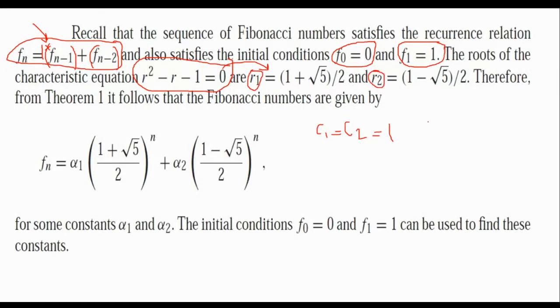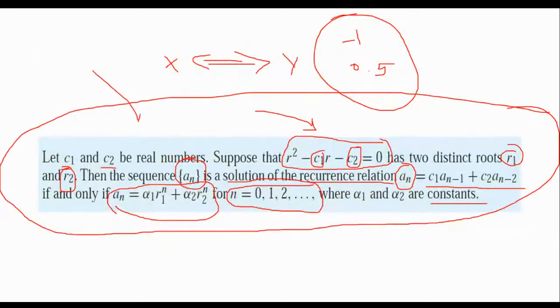You should know how to find. Otherwise, if you don't remember, study the delta method again. And as we said, delta should be positive in order to have two distinct numbers. Now, from theorem 1, it says, in the final exam, instead of saying from theorem 1 we understand this, you should write the whole thing so that we understand from which theorem we are talking about.